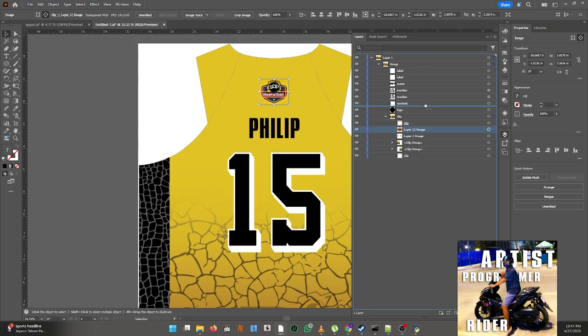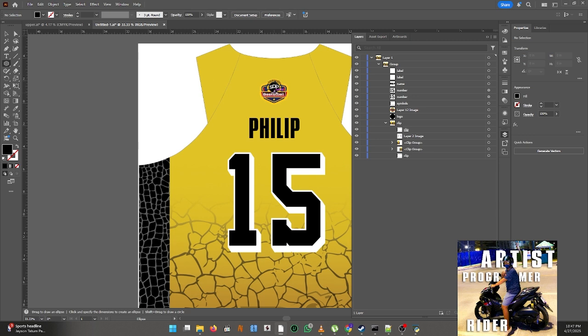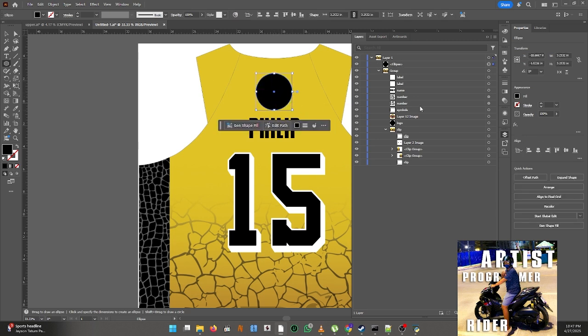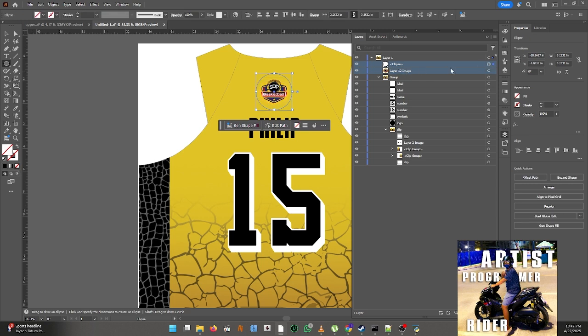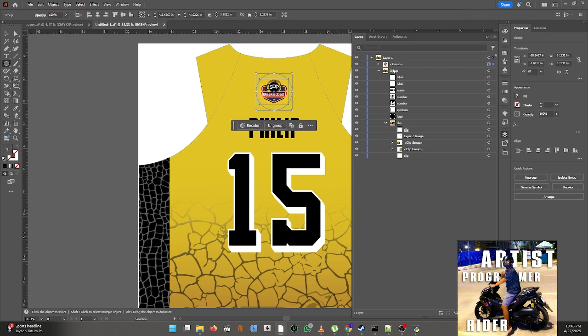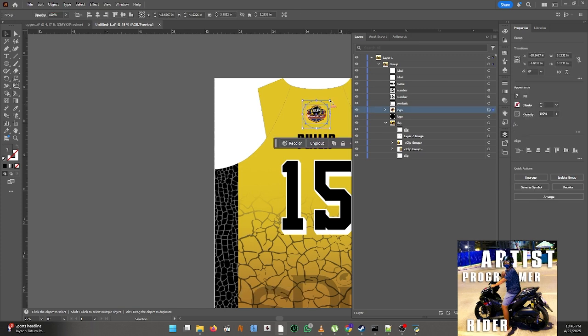So here I have to put this outside the clip, and then I have to group this image with a circle. Okay, center alignment. And now I have to get the circle fill and then group them. So the circle is invisible, and then I just add logo. That's it. And then put it back inside. Okay, let's test it. As you can see, it is proportioned because I put it inside a circle.